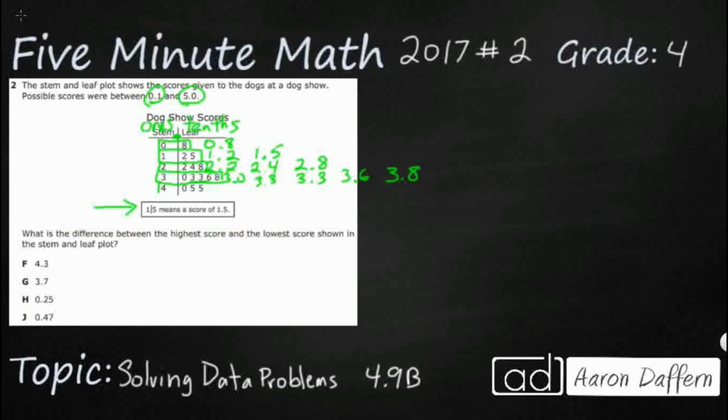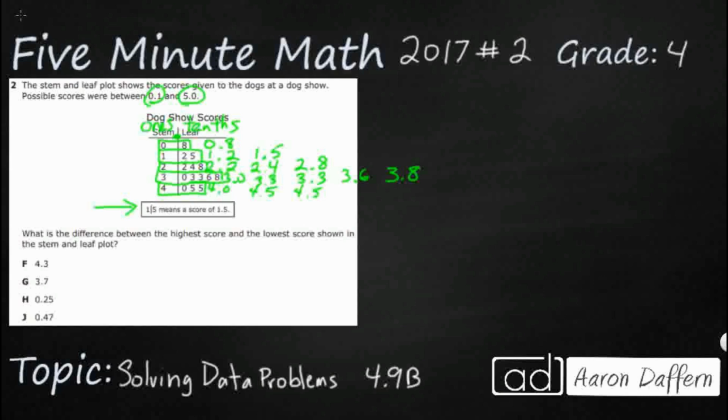And then finally we get to our last row. We're going to need this last row here. So we've got 3 of them. We've got 4.0, 4 and 0/10. And we've got 2 4.5s, 4.5 or 4 and 5/10. You can say that many different ways. All right, so now we've listed out all the points on our stem and leaf plot. Obviously it's a lot more compact on that stem and leaf plot.